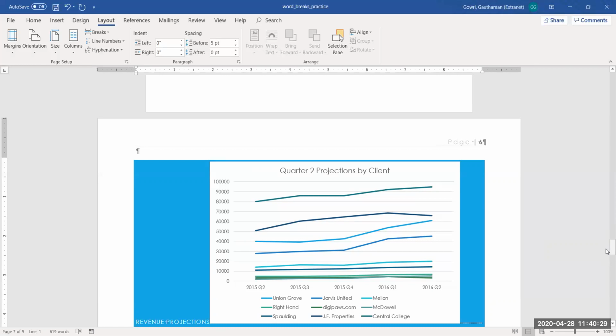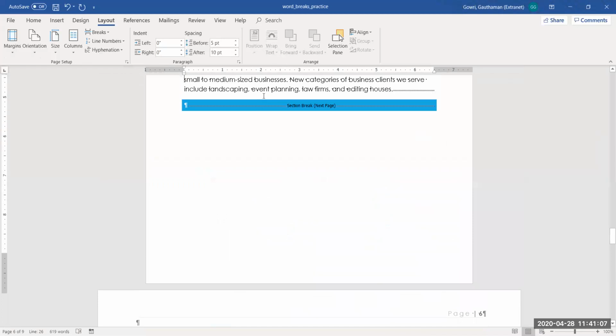So any doubts here regarding breaks? Anyone? Any doubts here, guys? Yeah, it needs to be explored more by practice, right? You have to place those section breaks properly in order to see the change exactly the way you want. Yes, of course, you have to explore the options. But this is interesting.